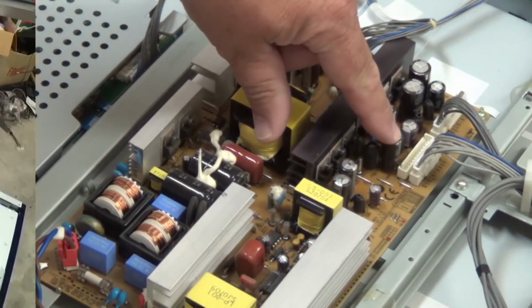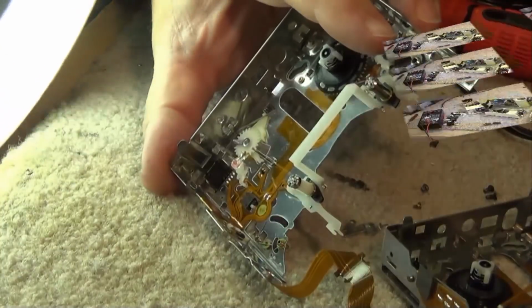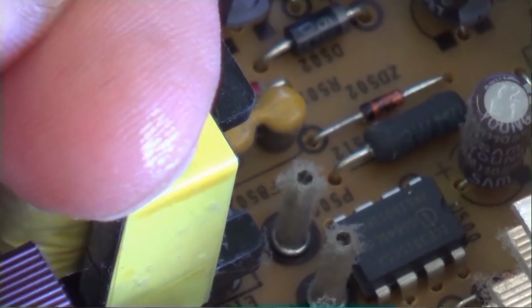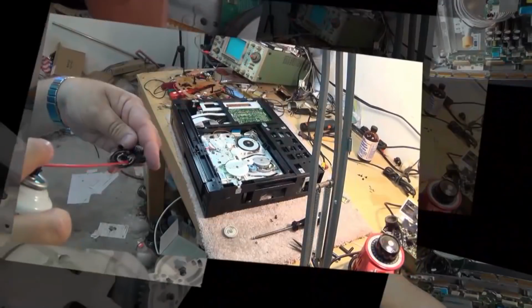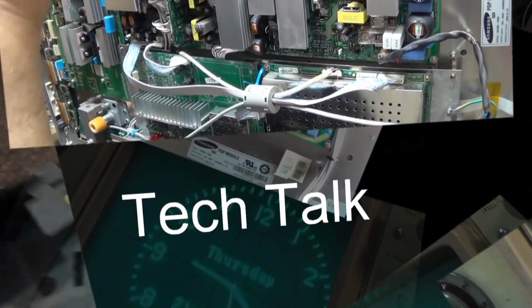When I started working on this video, I thought this is just going to be a teardown. We're going to rip this piece of equipment apart, and it's never going back together, and it's just going to go in the trash bin because, you know, it was scrap. And then as I got into it, I thought, maybe we can get this thing working. After all, what's a little salt water going to do to damage it, right? Let's see if we can get this working.